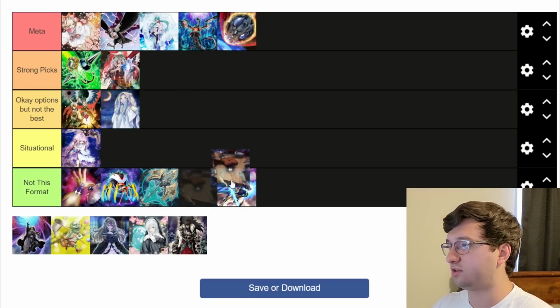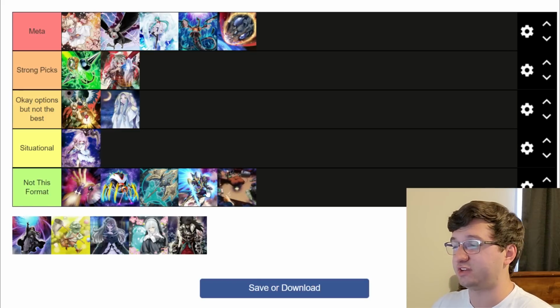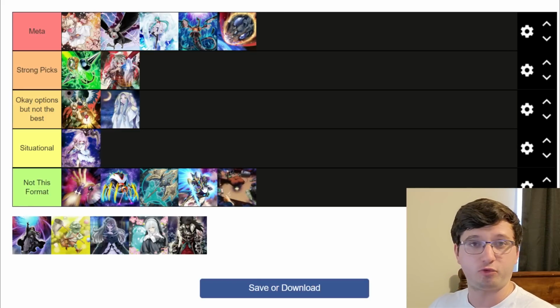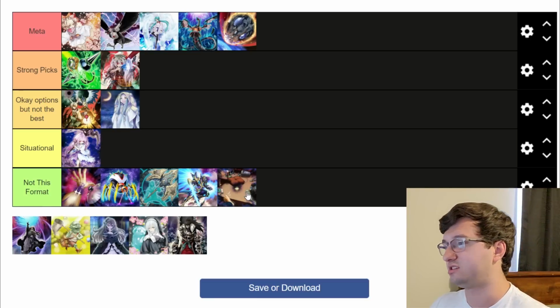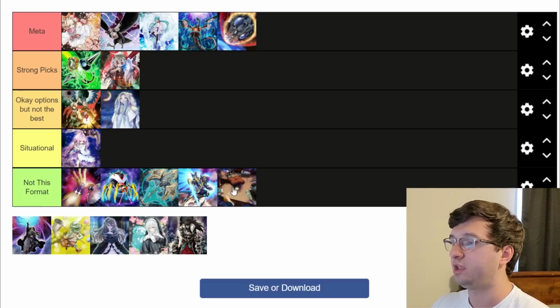This card is also not this format, kind of for the same reasons as Phantasme. They might Gigantic you before their starter, and then this card is completely useless. It's also not good versus Tier because they don't really have any spells besides Polymerization that are actually summoning, so it's really hard to hit them with this.